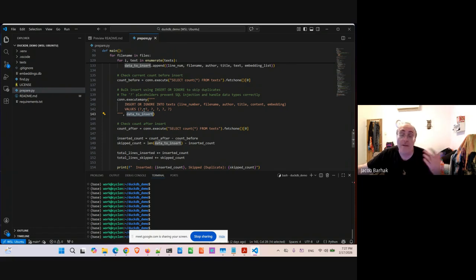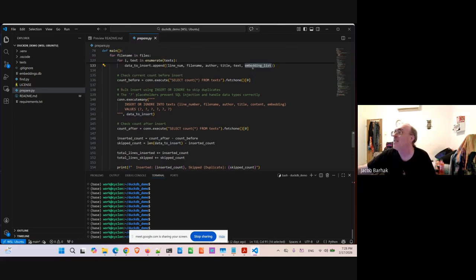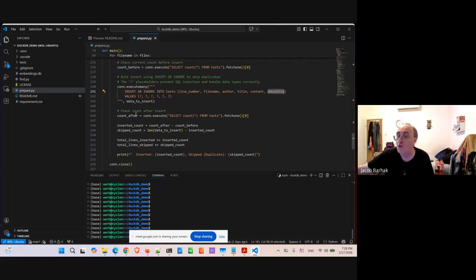Notice you're using simple SQL, as used for many things, and the connection executemany will execute. There are many elements here in this data to insert. It's kind of like a vector of vectors. Each one of those is a vector. Actually, embeddings is a vector of vectors, because what you're entering in the embedding is a vector, and it will know how to do this.